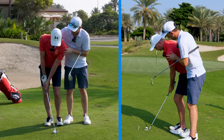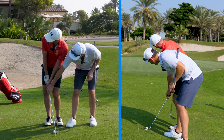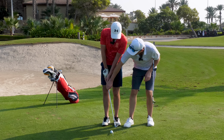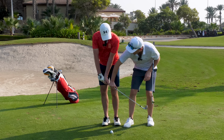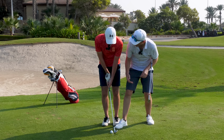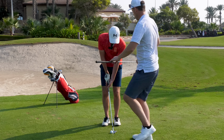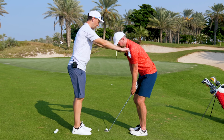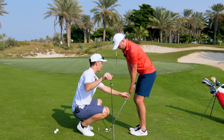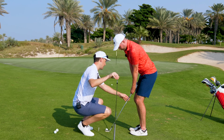When you're back here, you're going to be basically already starting to hit upwards on that shot. And then what you do to try and stop that, you pull your hands forward like this, and drive it like a cricket shot. You follow? Yeah. Okay, so straight away, relax, level off the shoulders, right shoulder slightly lower, okay? Don't push those hands too far forward, just there, just there, okay?